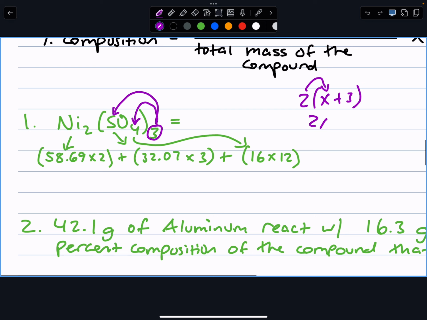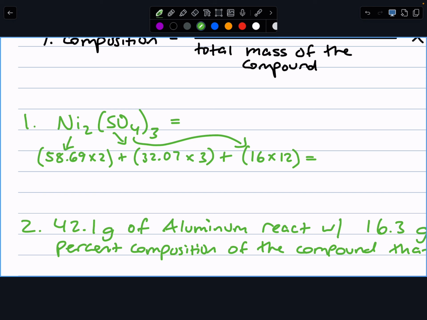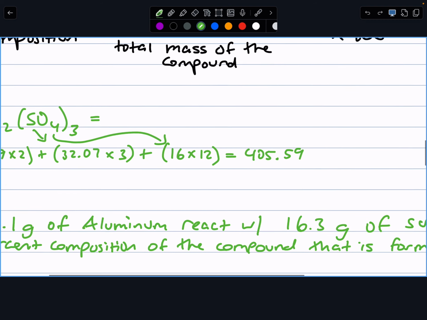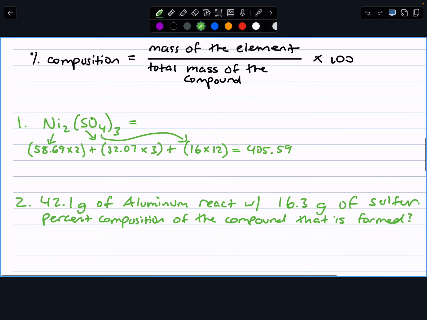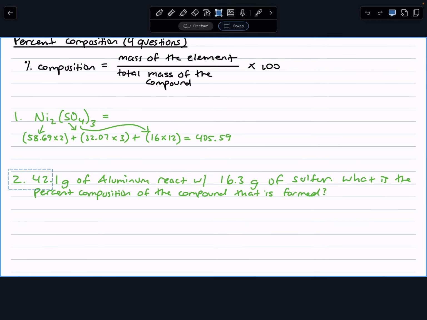So now multiply, add all of that up together for me. What do you got? What is our molar mass? Calculator, do it. 405.59? You both got the same thing? Don't round this number. We only round the elements I told you to round, and then when you get your final answer, you leave it. Everyone sees how I got that as an answer? Okay, good. I'm not done.